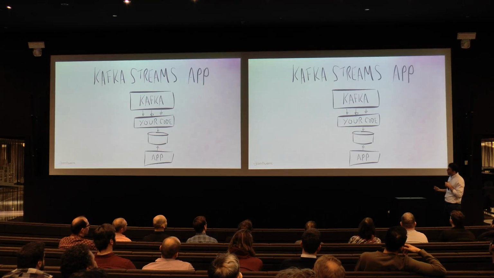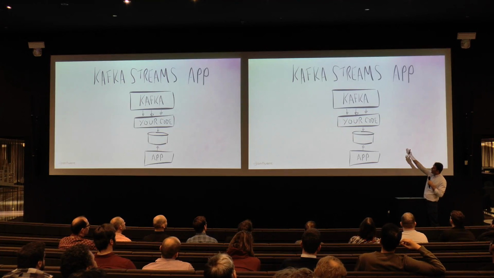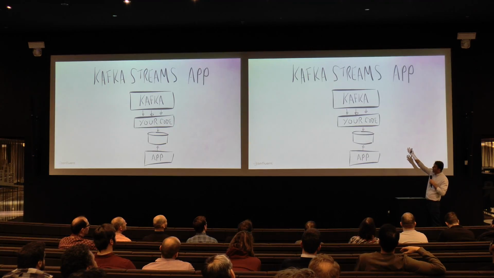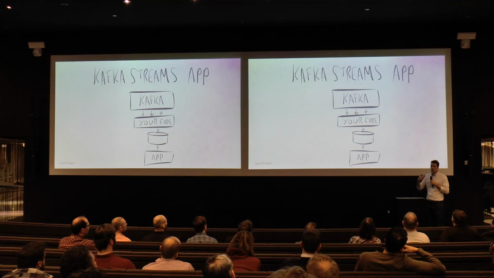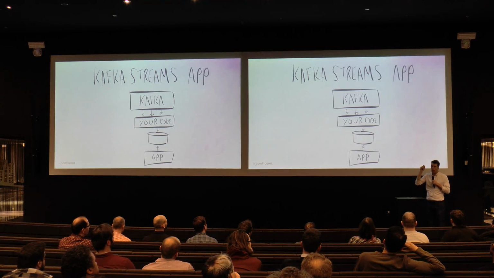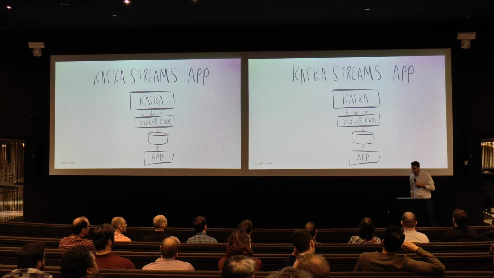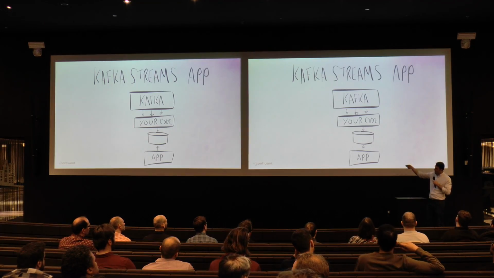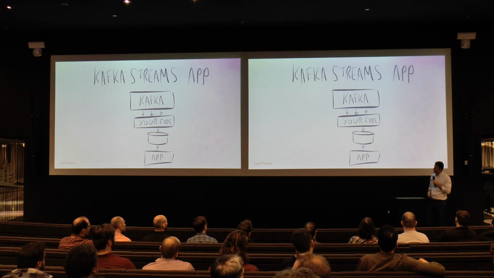But we even have an opportunity to go further, because in the newer version of Streams, we allow you to directly serve requests against the application you built. So maybe you're computing the count of actions your user has taken, and you're doing that as a stream processor against the feed. You can also make requests to find out what the current number of actions that have been taken is. So you can even collapse this last bit if you choose. Now, there are many reasons you might want to have an external database, but you have the flexibility of doing either.